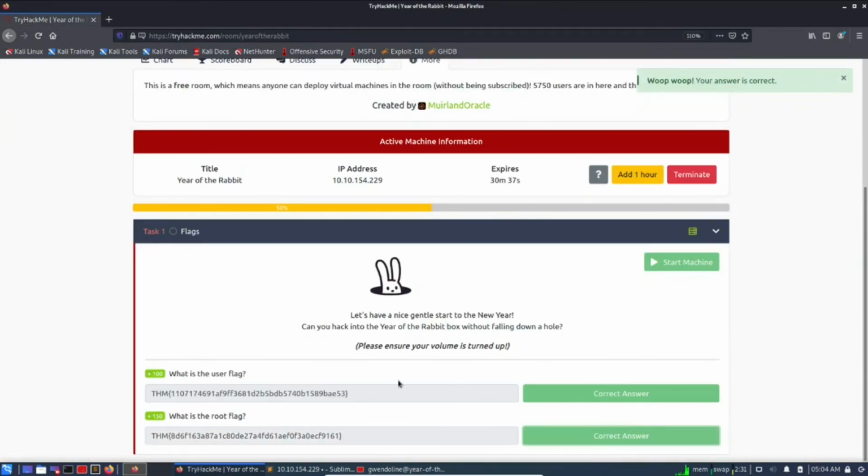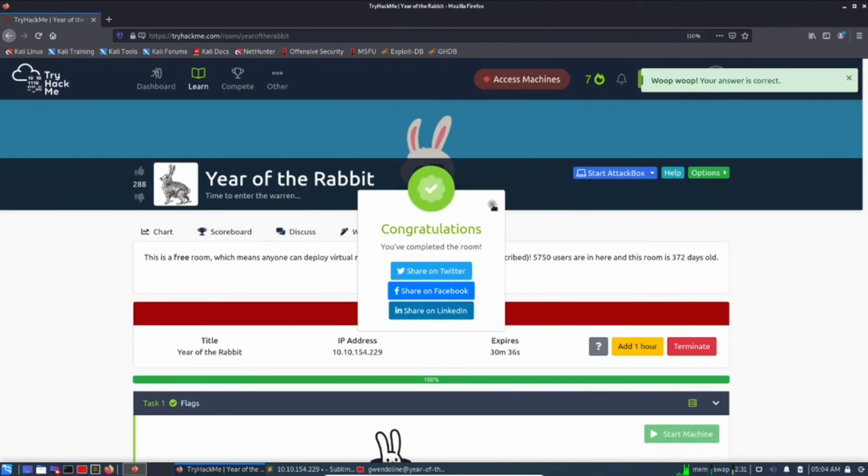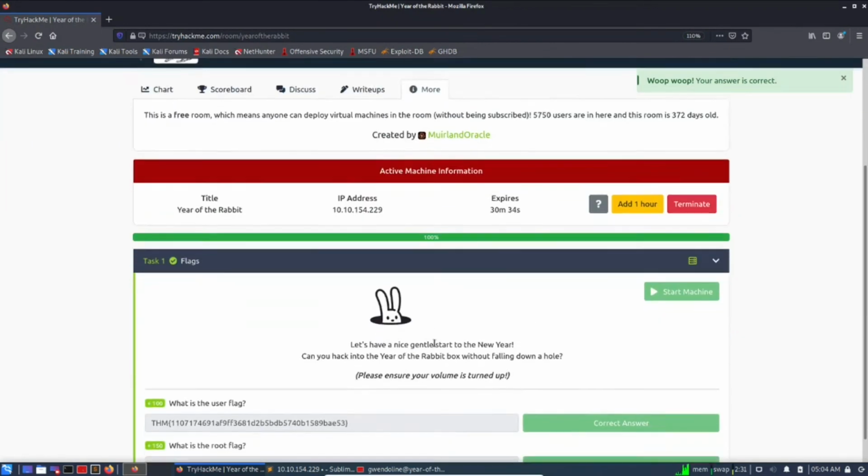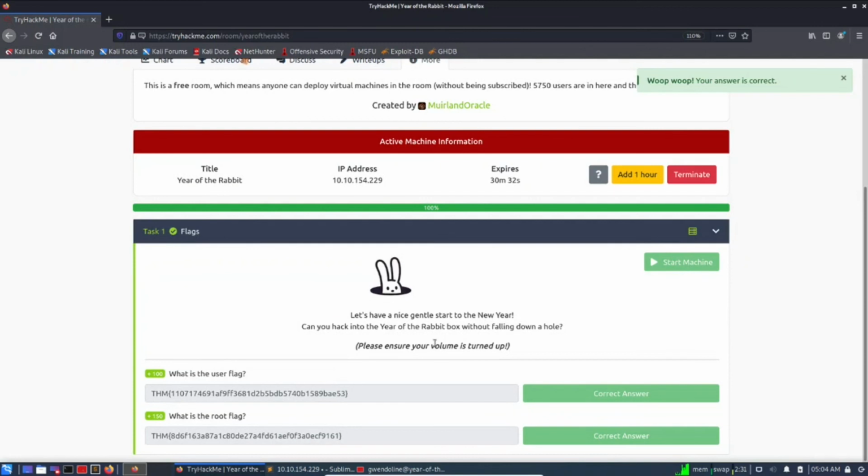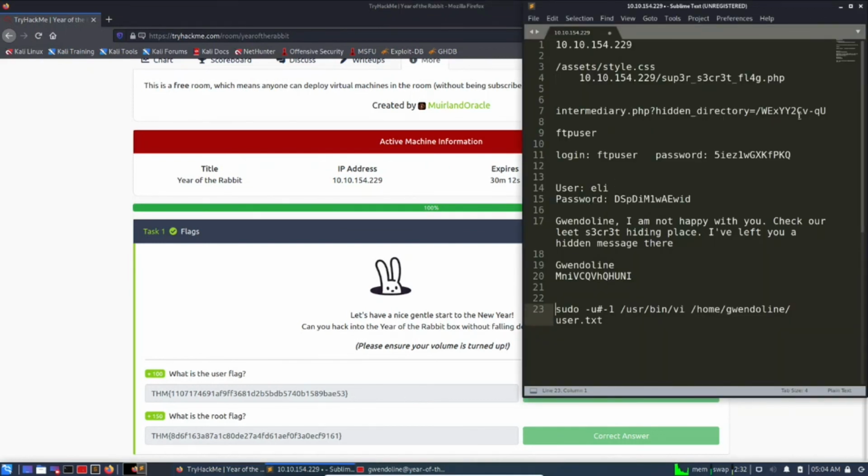Okay, I hope you have enjoyed this room, and this was pretty good. I was stuck in the YouTube video section, and I literally watched that video twice, and I read the complete lyrics, but then I used Burp Suite to check what's going on, and then I got the clue of this hidden directory there.